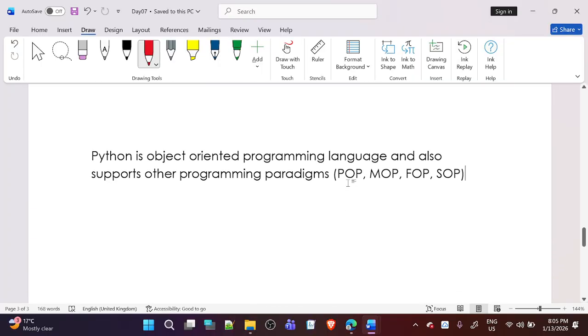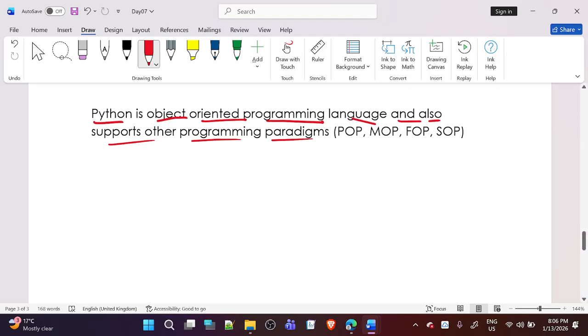Right? So what we are saying here is, Python is an object oriented programming language, and also supports other programming paradigms. Okay, for example, when we talk about object oriented, everything is in the form of class and object, right?